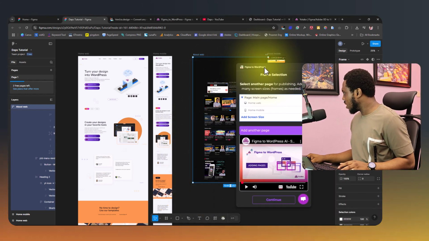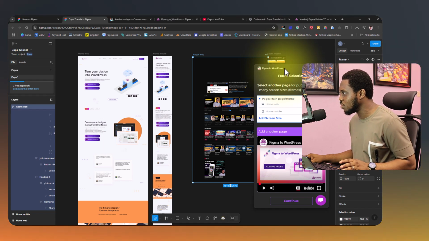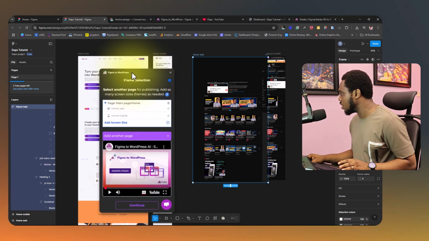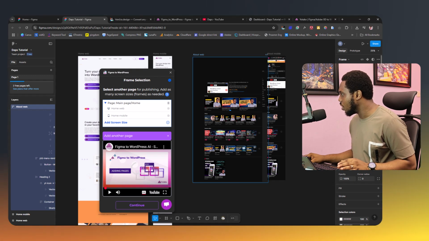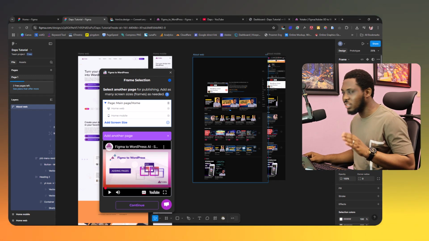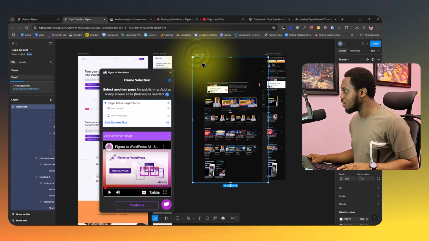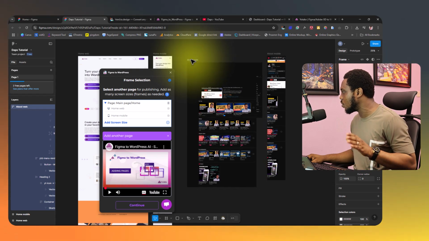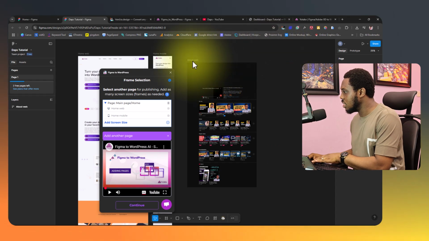Oh, already here I'm beginning to have some alignment issues using this design. I want to believe there was an error there when it was trying to clone this, because the height wasn't working well. So maybe we should just avoid this right now, because if I want to correct all of these errors to align this page, I will be wasting so much time, and I want this tutorial to be as short as possible. I would just delete this.